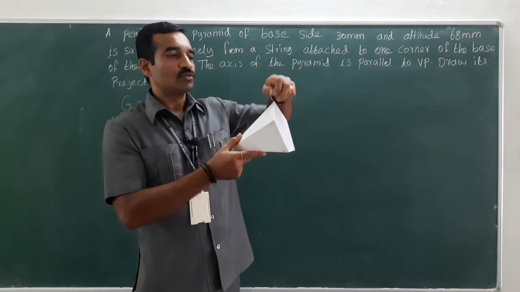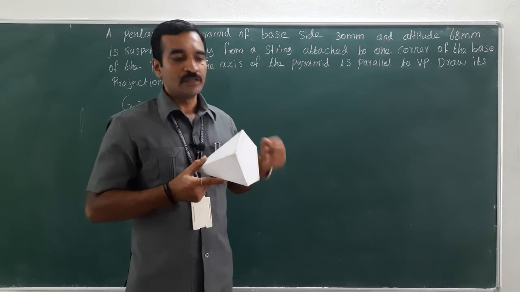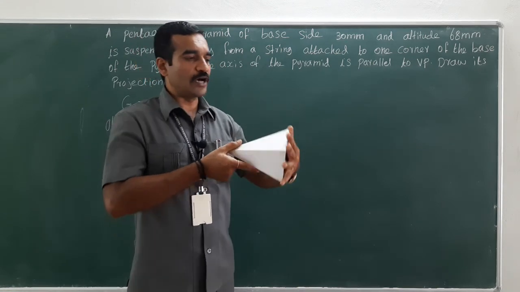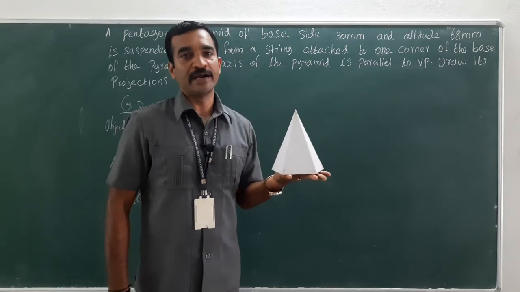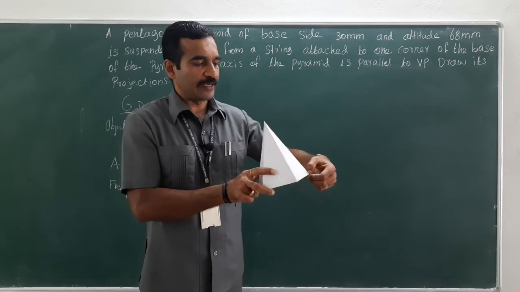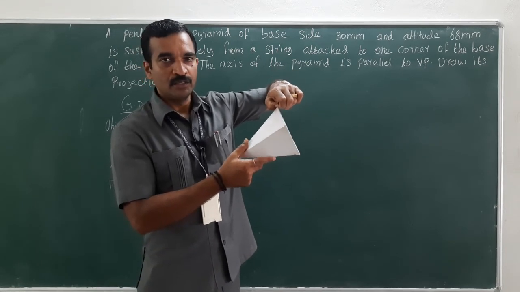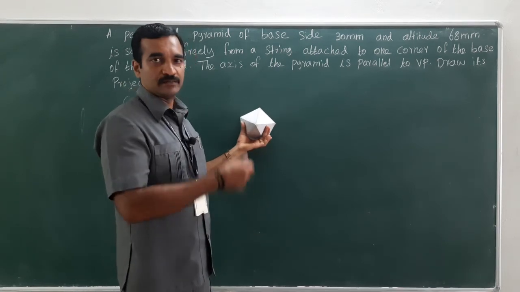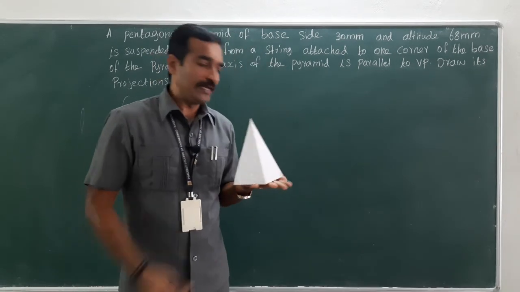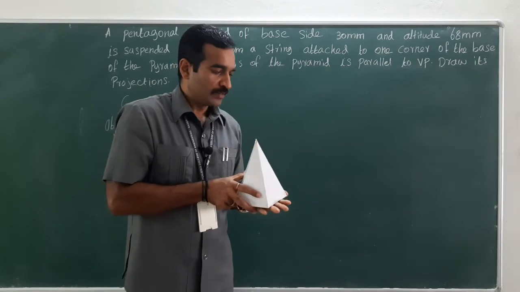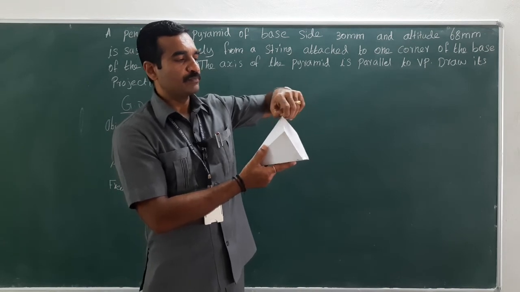So, how can this be? Where do you have to draw the first diagram, that is the top view? In order to lift this, how should the object be positioned? The object should be positioned in this manner, with the base resting on HP. Then one of the corners will have to be hung by using a string. Got it? If you keep it on the VP, it won't be possible, isn't it? So, by keeping it on HP with one of the corners on the right hand side, by using a string, this particular object is being freely suspended.